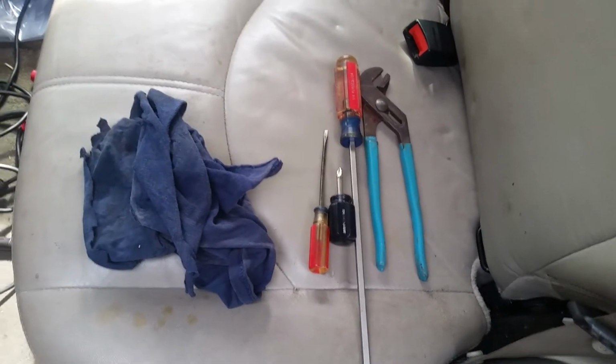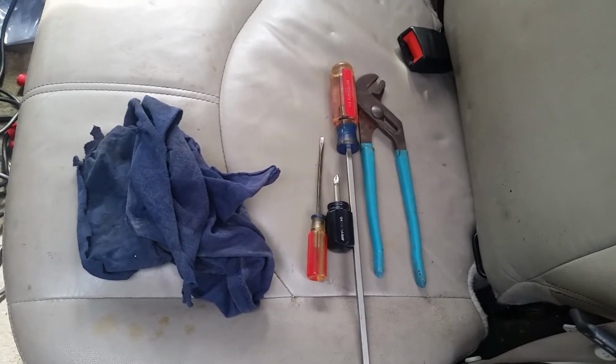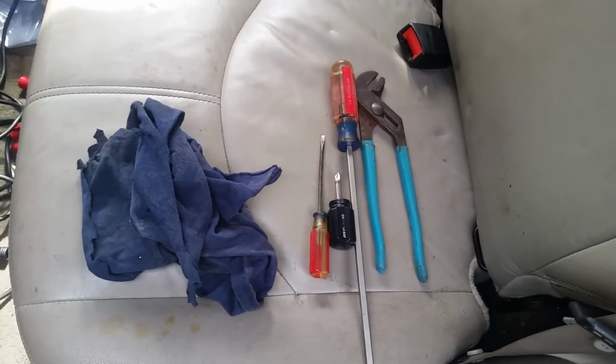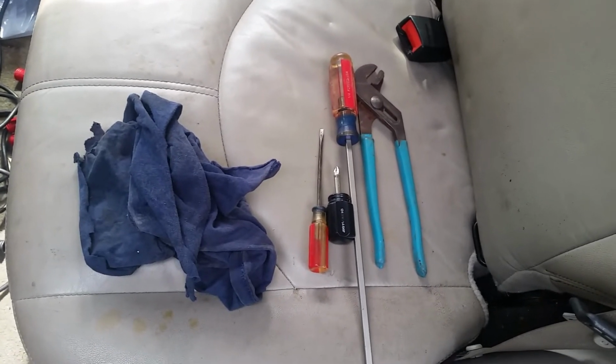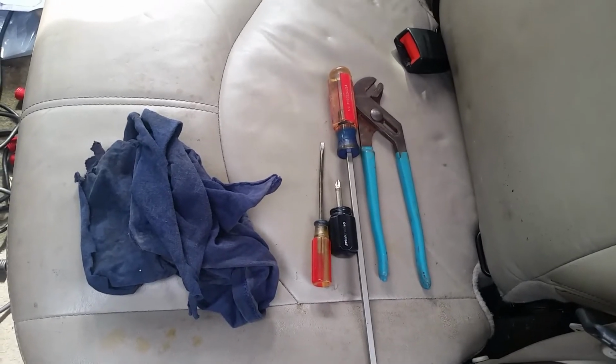Yeah, the only other thing you might have to buy is, if you mess it up, a retainer ring. Sometimes they get weak and rusty and they break when you're trying to get them off. I got lucky, this one came off okay. The retainer ring's about $24, I think, if you buy it online. Sometimes you can go to a scrapyard and pick one up for a couple bucks.